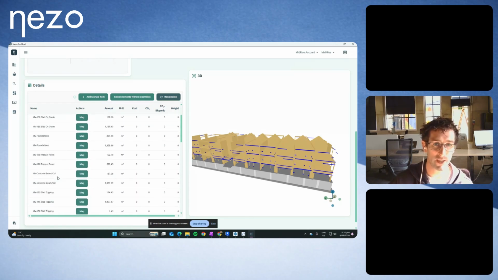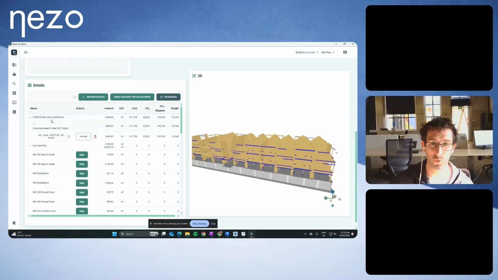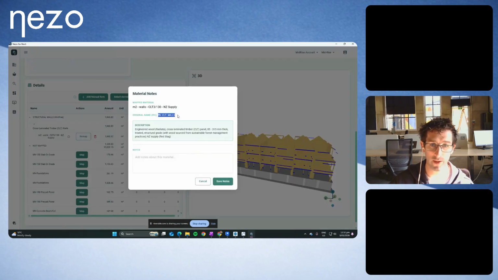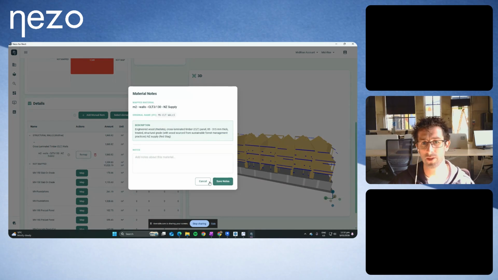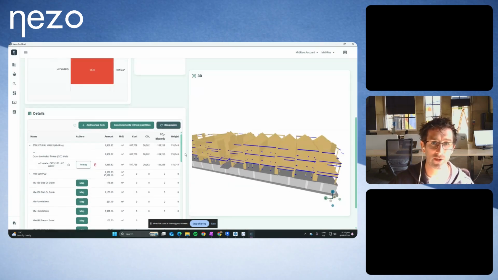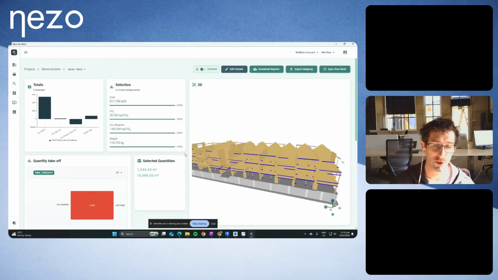I just mapped one material, and all of a sudden we can start to see what we are building here, which is a SOQ. So it's starting to get categorized. We have structural walls, cross-laminated timber, and then we have this material here. There's a bit more information about what's included there. If I click on that, it will tell me what I mapped it previously from. And I can write some notes in there. So these little features, just like this, we're adding all the time, and just improving that workability, intuitiveness in the workflow itself.